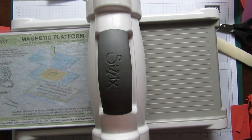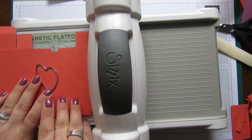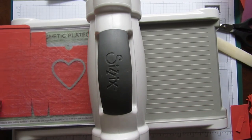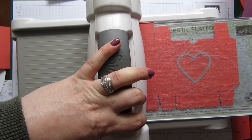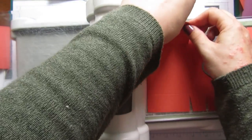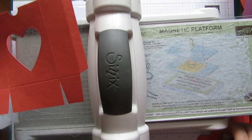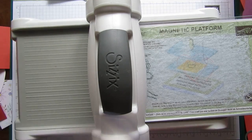So I've got the magnetic platform, and I'm just going to pop the little heart roughly in the middle, and then I'm going to run this through. Make sure you check it's not sticking over the edge, because I've just squished that, but it'll be okay. And then you've got a spare heart which you could keep for something else.